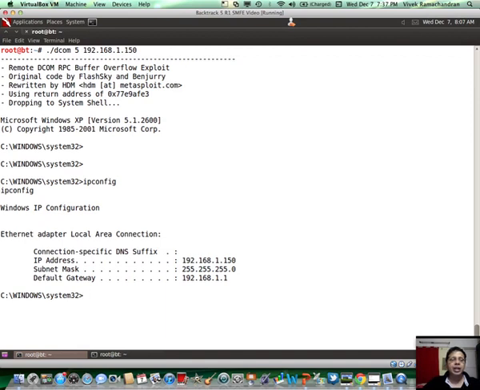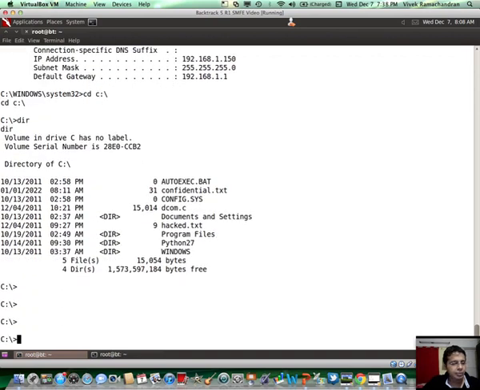Now, this shell allows us to do a variety of things on the remote computer with whatever privileges we have currently. We have actually used a service level vulnerability, which means we have system privileges at this point, which is fantastic because that's the highest privilege possible. You could do a bunch of stuff. You could change directories, you could do a listing of files, typically anything you would have done if you were on the local computer with a command prompt.